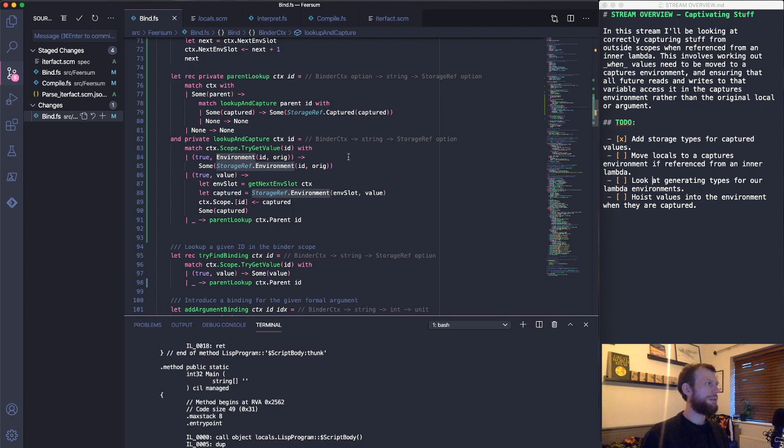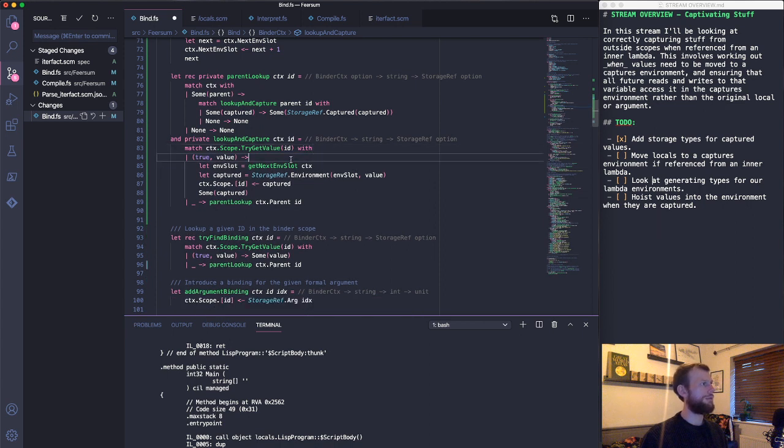So if the value is in the environment, I think there's going to be a lot of cases where we just want to return the original value here.